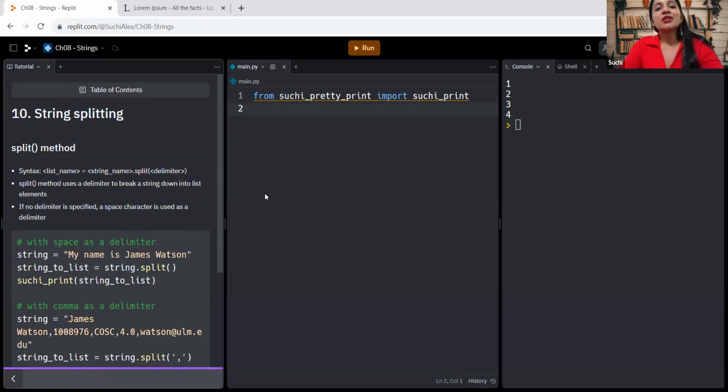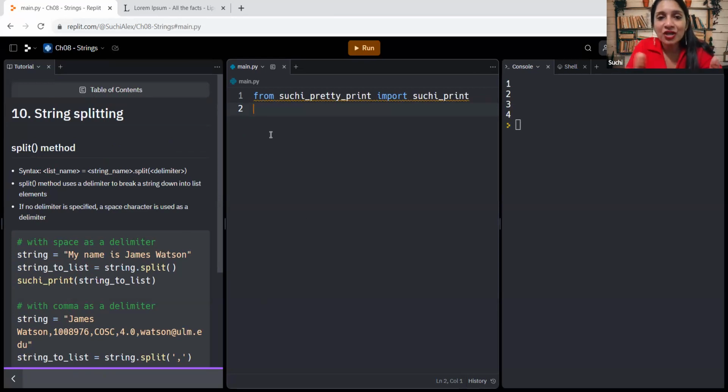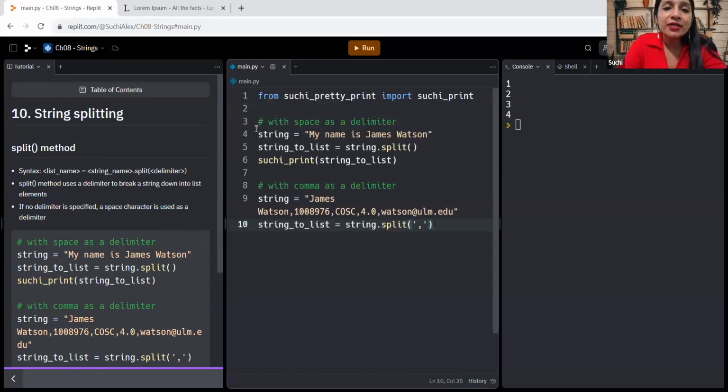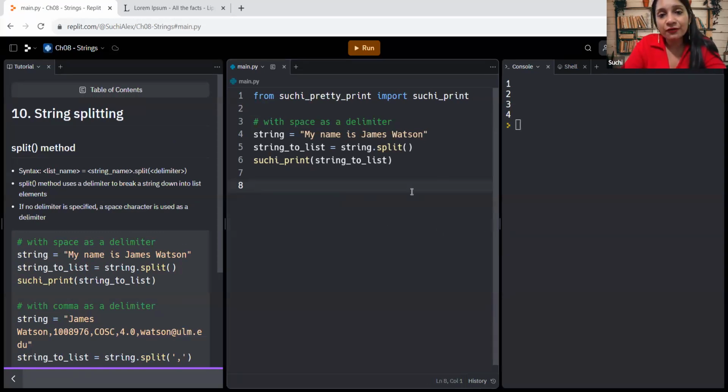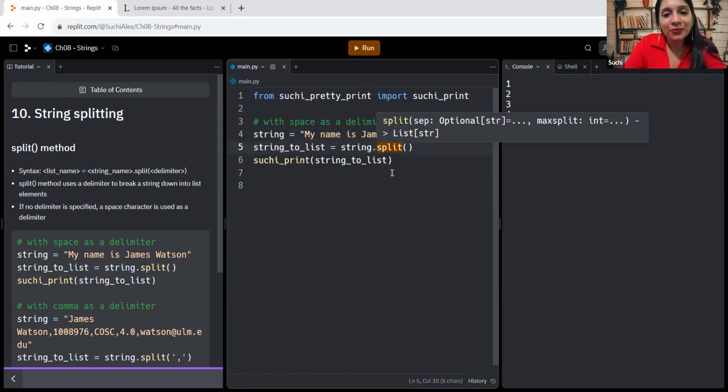And the last thing is string splitting. We have already seen this in files. We've taken a comma separated string and tried to break it down into list elements. If you just have a string, it's really very hard to modify a string in Python, or for that matter in any programming language. It's really difficult to manipulate a string to do what we want it to do. So that's why we break it down into tokens or list elements, if you will. So if you have a string like this and you want to turn each of these words into a list element, then you can use the string split method.